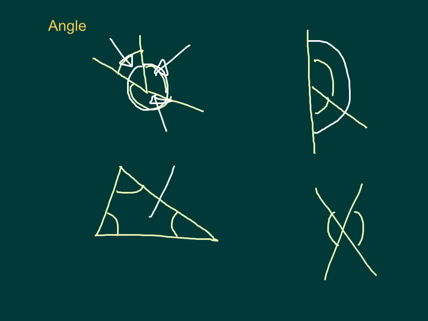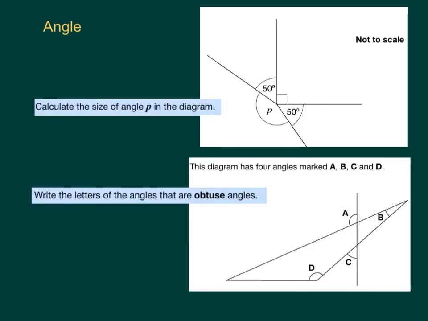Of course, angles inside a triangle, this one, and this one, always add up to 180 degrees. And finally, we know that when straight lines cross, the opposite angles, like this one and this one, are actually equal. So that means equally that this angle and this angle must be the same. We'll use these basic facts to answer some angle questions. Now, have a go at these angle questions.